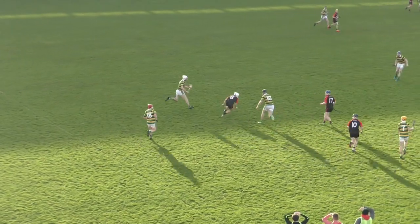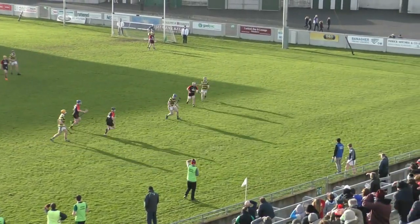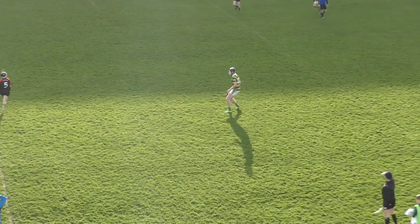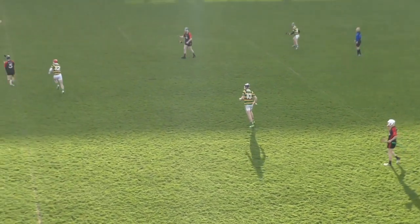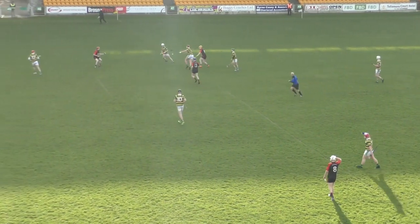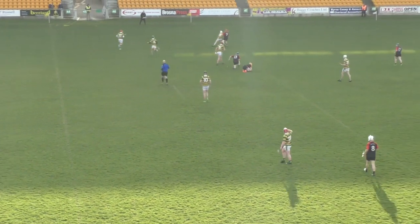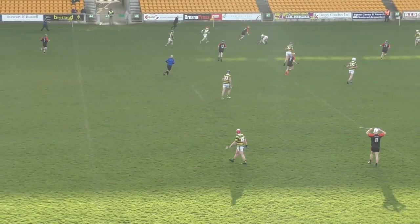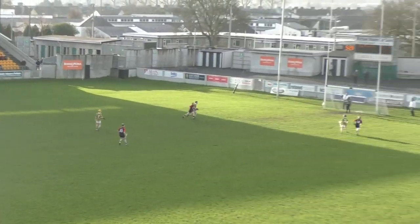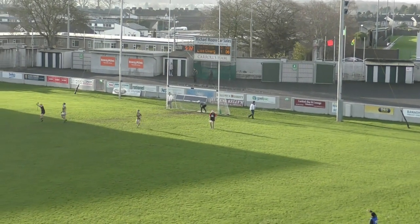Ball breaks out. Joey Keenan on that ball. Looks for the hand pass. Ronan Butler is there. Butler gathers. Butler strikes. Only comes as far as Curran. Curran puts his hand up, catches. Ian Johnson carrying him. Where's Ronan? There's Sean Ibbison. Ibbison is hooked. David Nally puts it out the side. Ronan Maguire tries to ground stroke it. Doesn't work out. Ball comes in from Ryan Casey. Ollie Dunn has a whack. Another wide from the field.